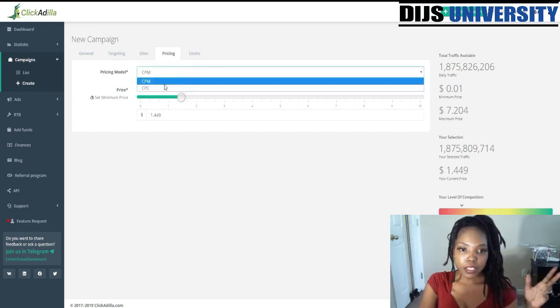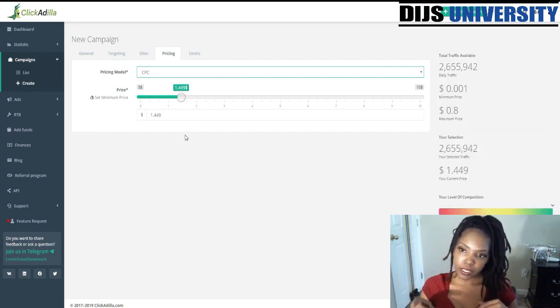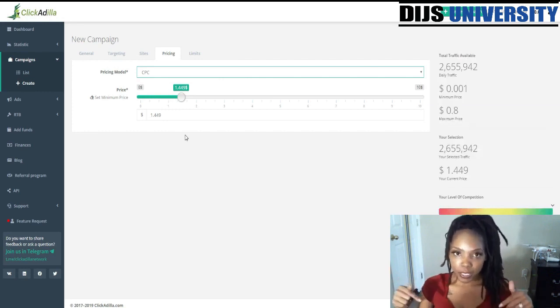That's pretty much what we're saying here. And then if we're doing cost per click, it would be the other way around. Well, we are paying per click we get. So even if we don't get a conversion, we still have to pay for that click. So as you can see, my daily traffic has significantly decreased for this price in all of the geos, because I didn't change the targeting either. I kept it at all. So my minimum is going to be a penny. My maximum is 80 cents. If I'm putting up that I'm willing to pay $1.44 per click, then I'm obviously going to outbid everybody that's going for this specific targeting or this geo. So that's what I wanted to show you.